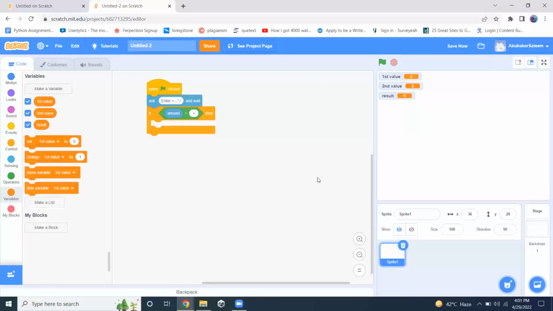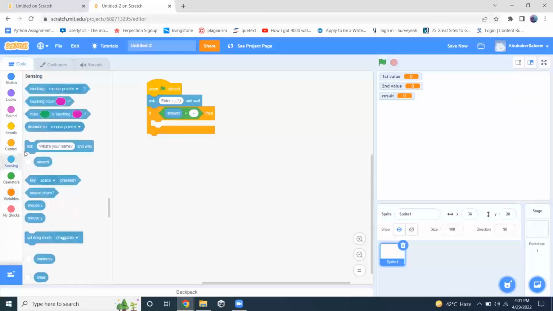So now I want the user to enter the first value. For that, we are again going to use the ask option from the sensing code snippet. Ask, and this time I want to print the message, enter the first value. Or you can use, enter the first number.